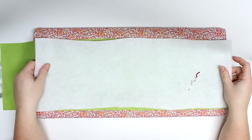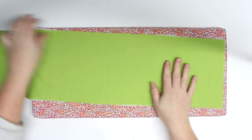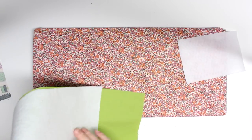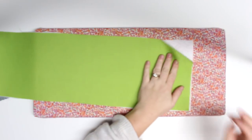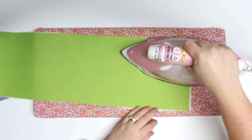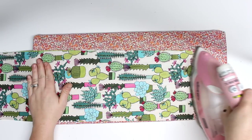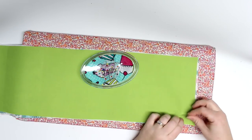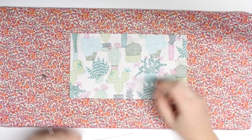My first step is going to be taking the two longest pieces and making sort of a quilt sandwich. I'm just going to take my fusible fleece and iron that onto one of the pieces, then put the outer fabric and sandwich the fleece in between. You could use quilt batting or a medium weight interfacing, and if you wanted to get creative you could totally quilt this and do some fun designs. I'm just going to pin that all together — it's not necessary if you're not quilting it, but I did it just so that it stays together. Then I'll place that to the side and we can start working on our handle.